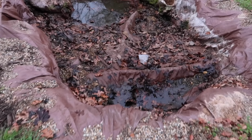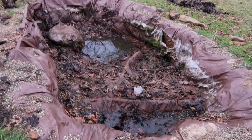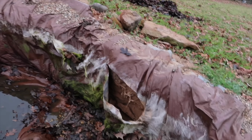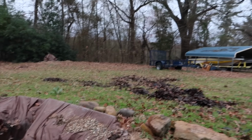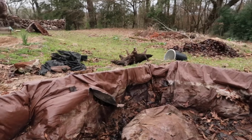Okay, so I'm not too sure if y'all can tell, but I've actually been working on this for probably, feels like 2 days, but it's probably more like an hour, 15 minutes, and I've actually made a lot of progress. You used to not even be able to tell that there was this big puddle here, all the way up to right there, and that white line right there was leaves, and you couldn't even see a single part of the tarp. I mean, that giant pile and all that out, which is a ton, probably like 45 scoops of leaves packed in there real tightly, and I mean just rocks.